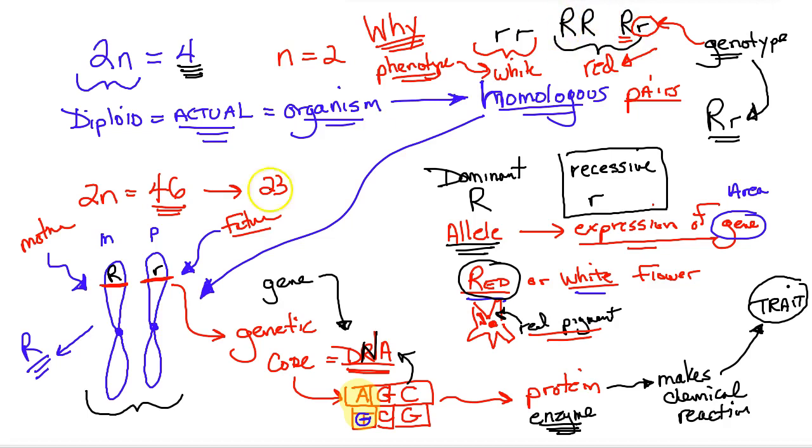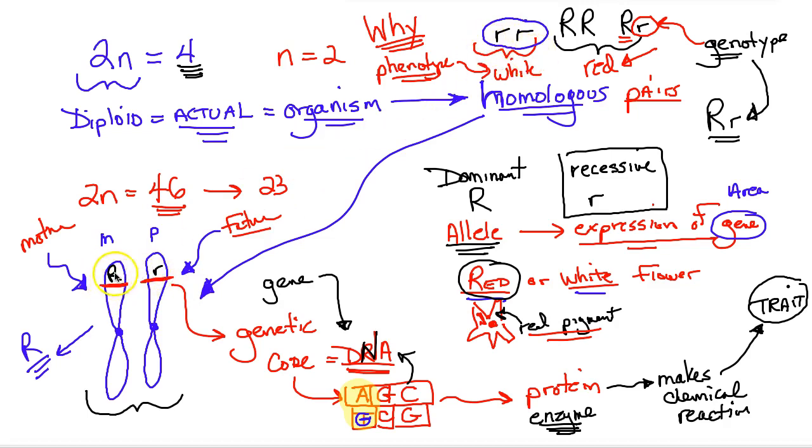Obviously, with two big R's, both code for the correct protein that makes the chemical reactions go, that make the pigment. But here, and this is the key to understanding why, homozygous recessive, I have two little r's. And these two little r's are broken, so both of them combined, there's no other big R.